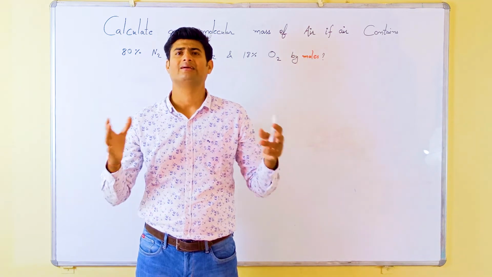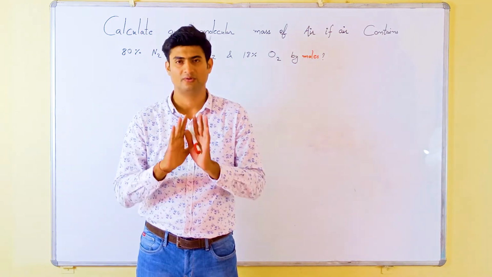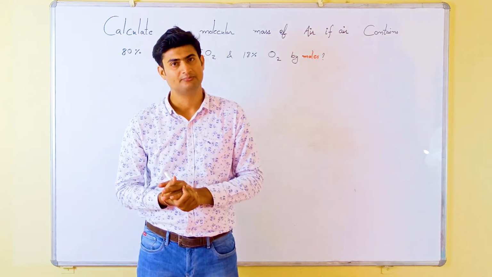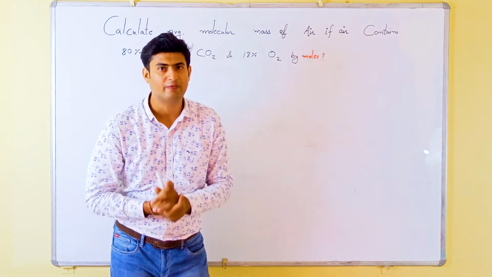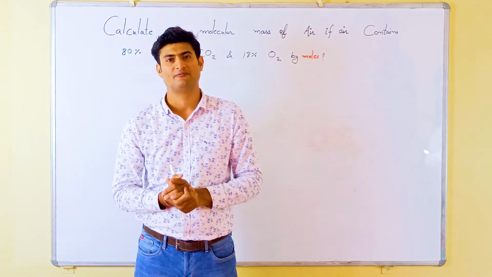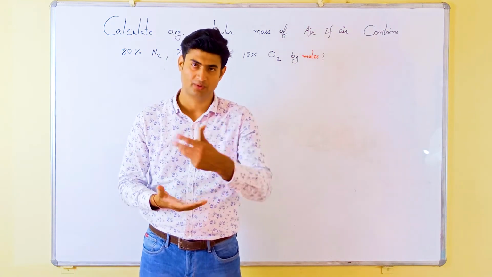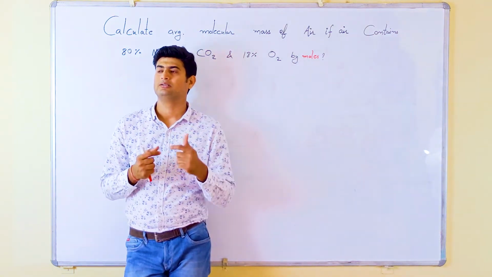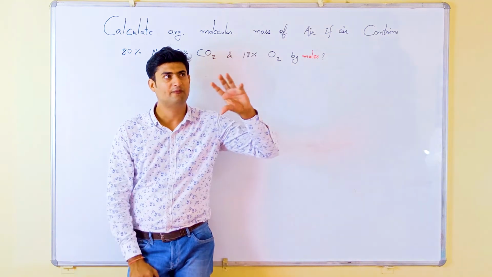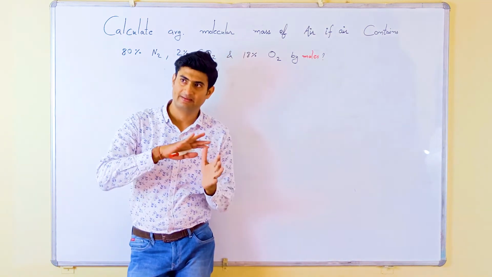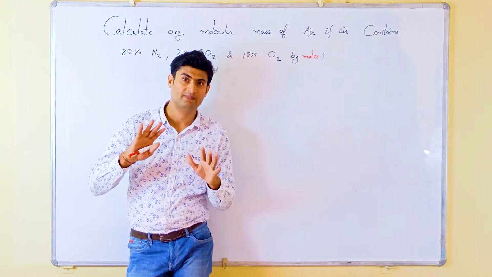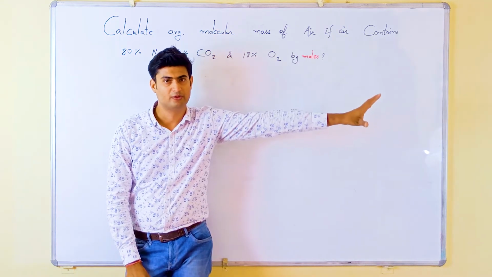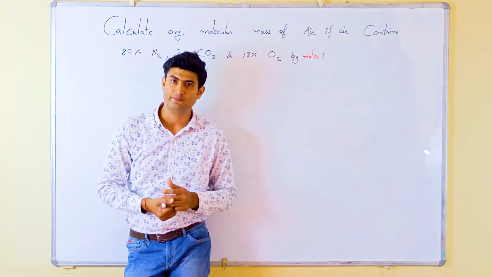Okay, we are assuming air as a simple molecule, though it does not exist as a molecule, it is a mixture, but we are simply assuming it as a simple molecule. So we have to calculate the average molecular mass of that molecule, if air is made up of those molecules. You just have to understand in your mind that we are assuming air is made up of simple molecules instead of a mixture. Though air is made of a mixture, we are keeping that aside. And what will be the average molecular mass of those molecules?